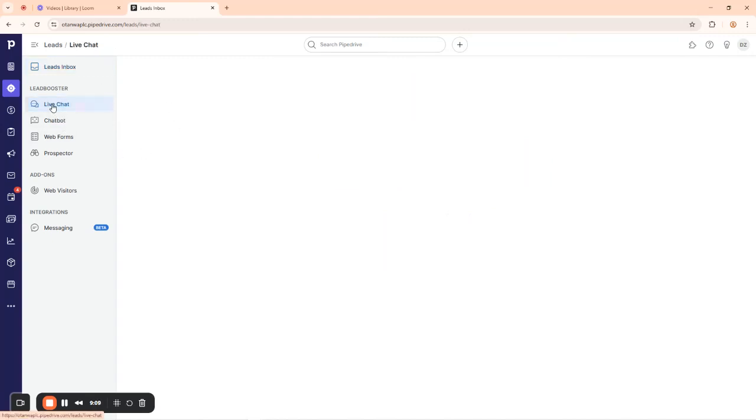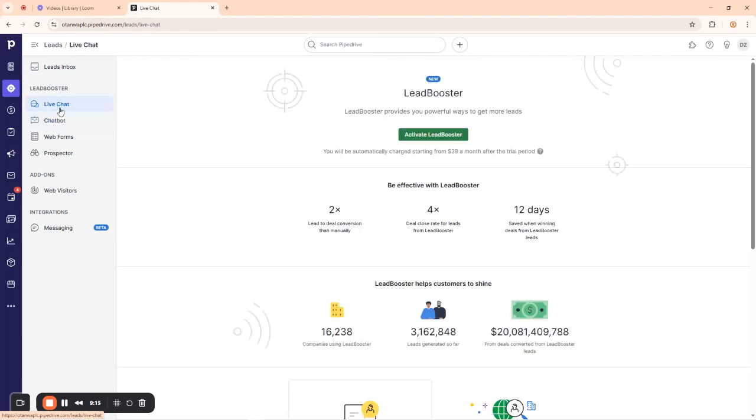Now you can see that we have live chat here, and we also have chatbot. These two are really not the same. The chatbot can work independently. The live chat can work in two ways. It can work independently when nobody is there, if you automate it, and it will still function without you being there. Live chat is called so because it works in real time, you are giving support as they are chatting with you.